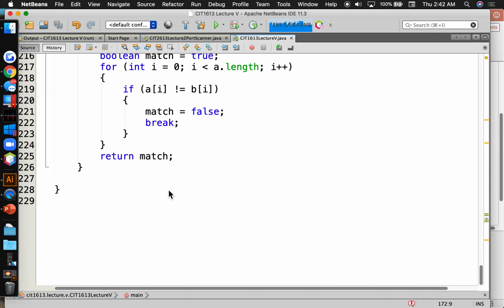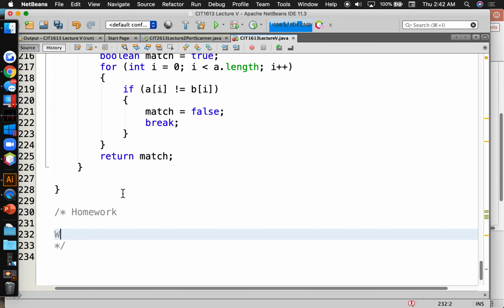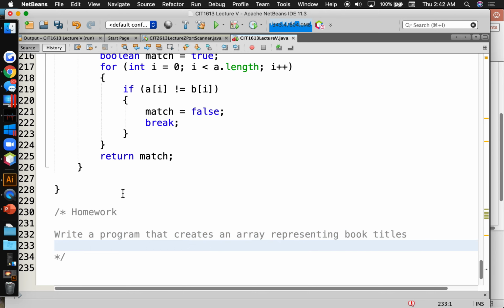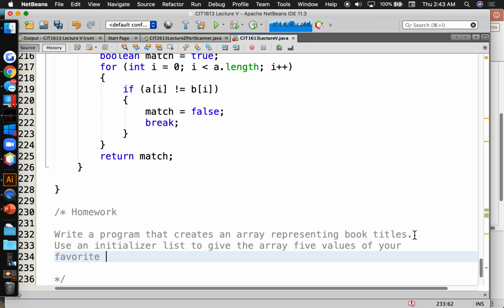So the homework. Write a program that creates an array representing book titles. It does not have to be 100, right? Representing book titles. Use an initializer list to give the array 5 values of your favorite books.